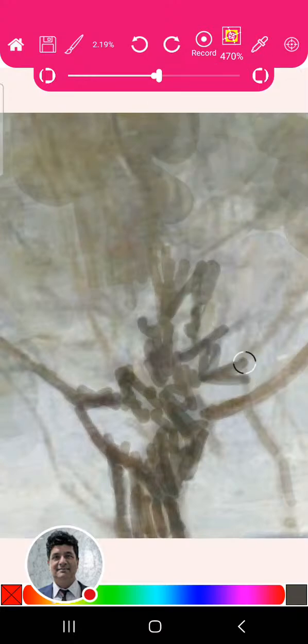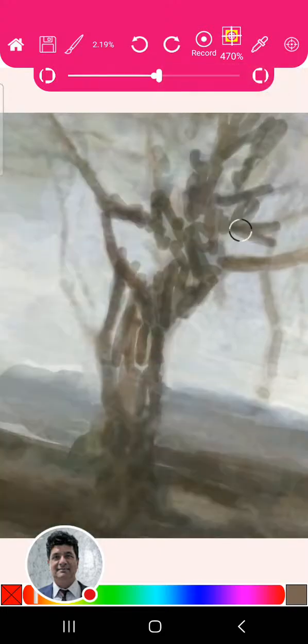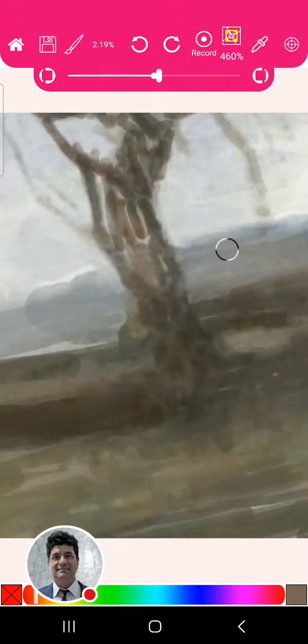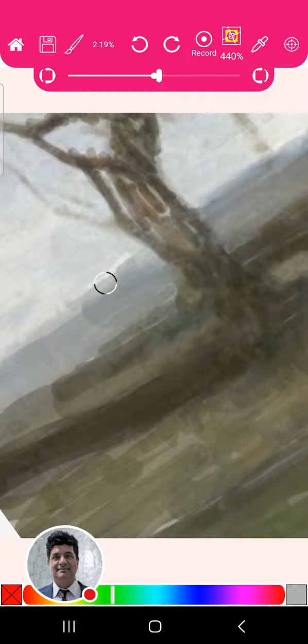So don't go anything beyond, because see, it's quite a big brush. So compared to what we have here, right? You can see that.